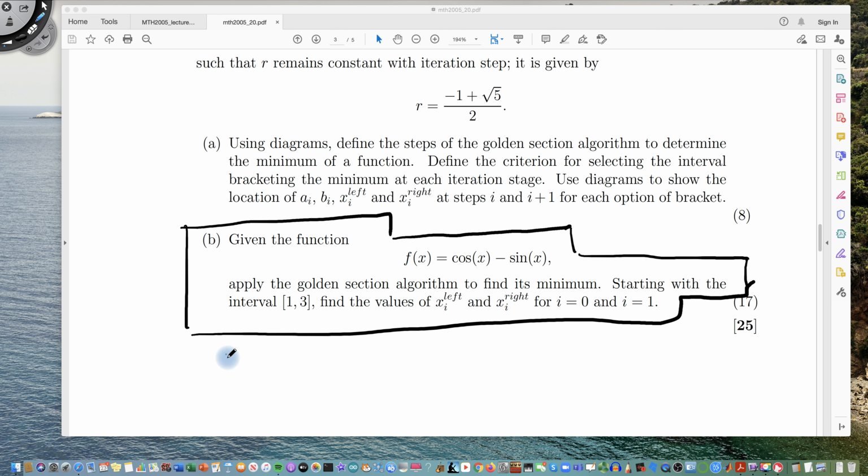So you start off with a_0 equals 1, b_0 equals 3, and then you determine x left and x right for i equals 0, and then whether the function is less on the left-hand side or the right-hand side. Select the new bracket and then determine the x left and x right for the next step. Okay, so as I say, I'll issue the solution, but this is a way of coming across this problem. Okay, I'll leave you to get on with that.